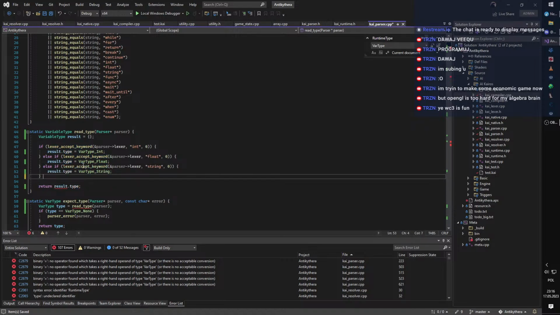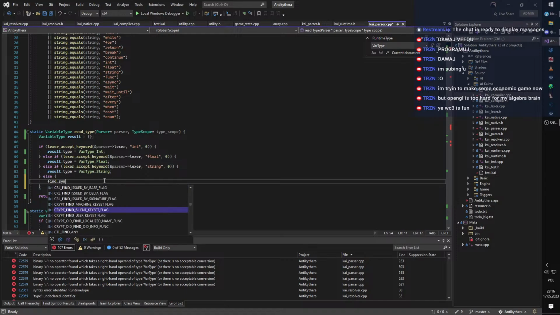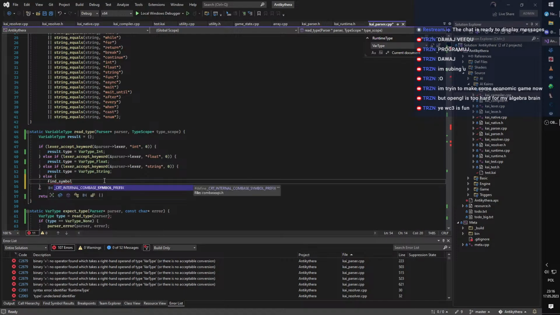So here we actually need something for enums, which means we need to pass a type scope. And now else we'll say find symbol. It was none.